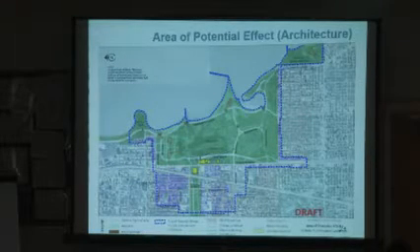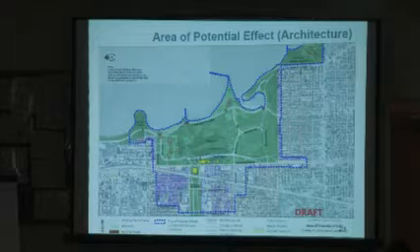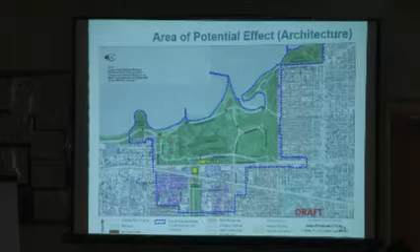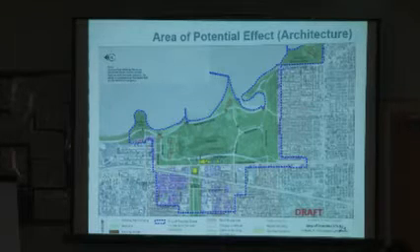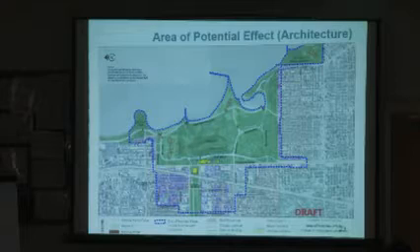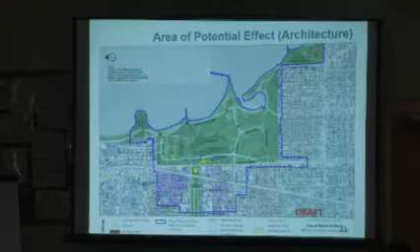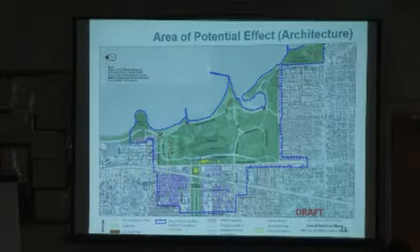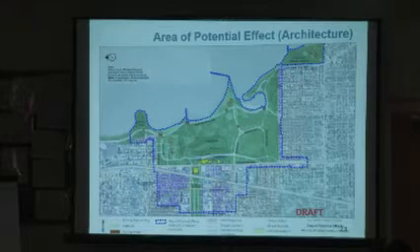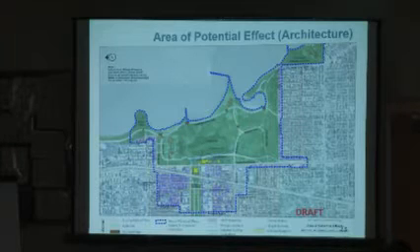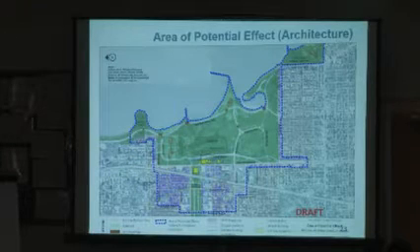So the architectural APE, and I should state that this will not just be architecture, this will be structures, bridges, statues. We have a whole lot in this APE. It also includes landscape, and that is a very important part of this whole review. So the architectural APE defines the area of historic resource identification in those areas I just mentioned, as well as will be the boundary by which we assess the effects when we get to the third stage in the process.